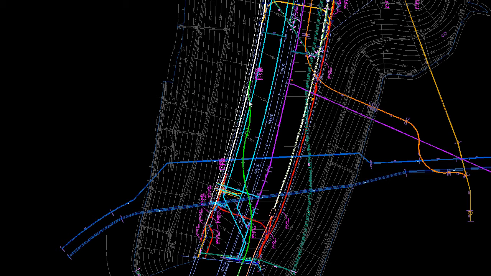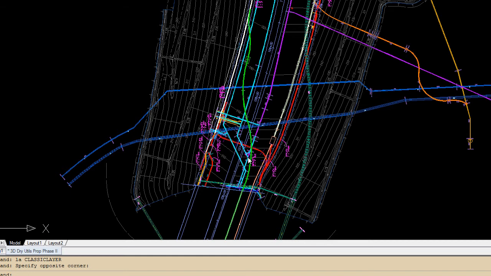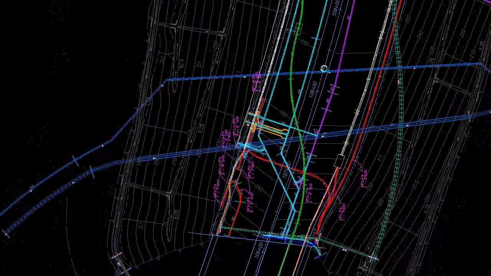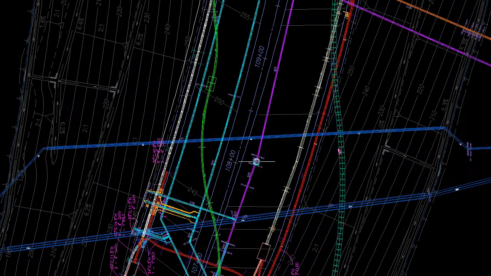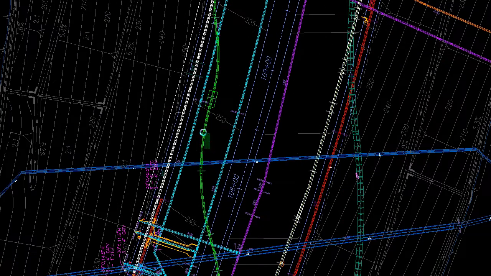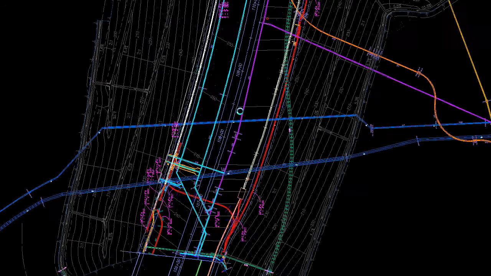So here's what the final product looks like. It's this green line right in here, and if I zoom in close on that, you can see that it's got a width. It's actually a rectangle that's been swept along a path. So let me show how that works. So I'm going to erase it out, get rid of that vault. Okay, so now we've got kind of a blank slate.